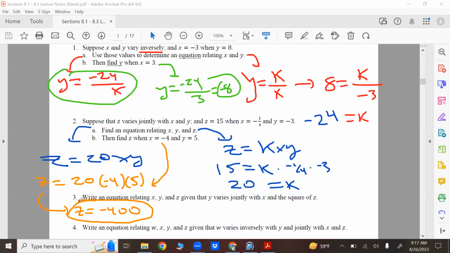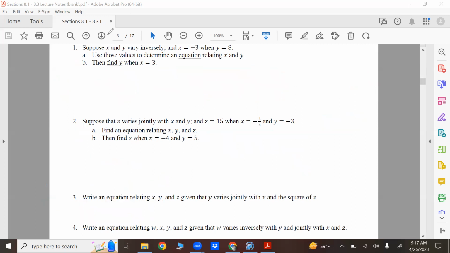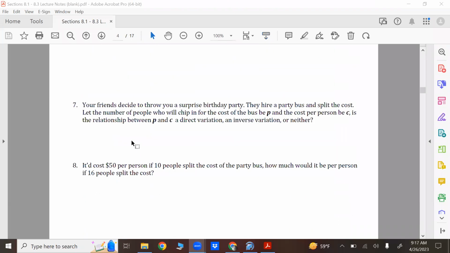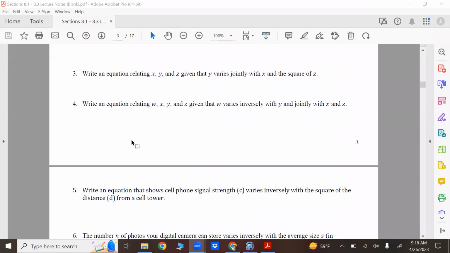Again, this is stuff that can appear on an ACT or SAT exam. Just good stuff to know. It's somewhat tied to what we do later in this unit, but it's really more that you have to check off this box. We have to talk about variation. To be honest, it's not as crucial as the other stuff we do down the pipeline in this unit. All right, let's do a couple more and then we'll do the classwork. We won't do page 4 of these notes because I have other stuff we can do.